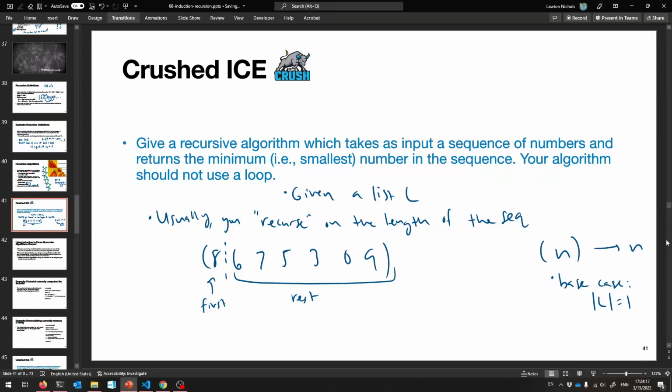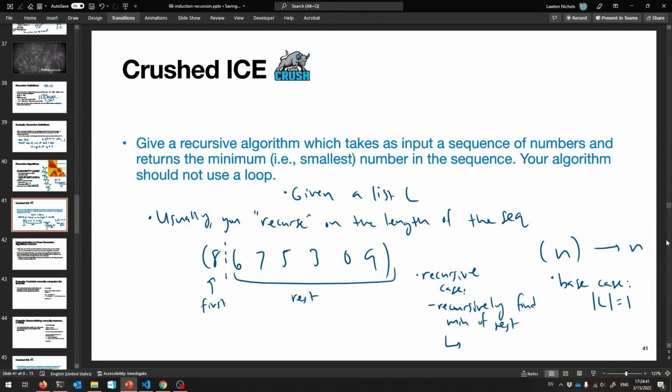Okay? The recursive case involves making a recursive call on the smaller list. What you do is you recursively find the min of the rest, the smaller sequence, okay? And you're going to get back an answer.